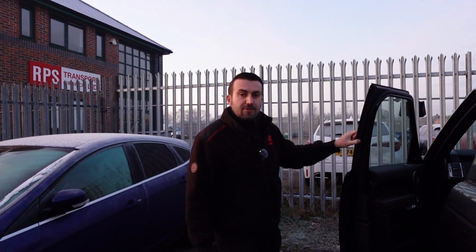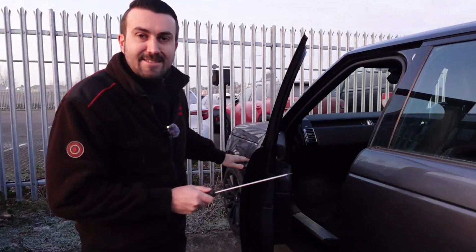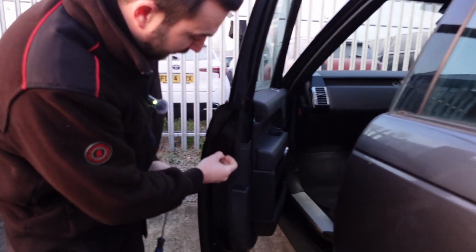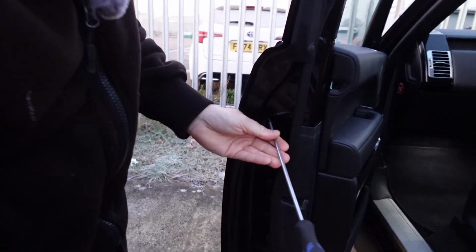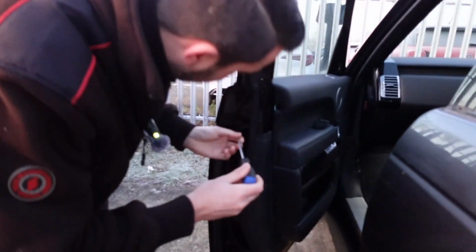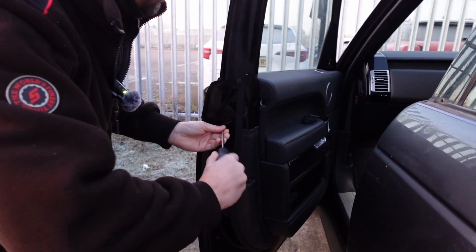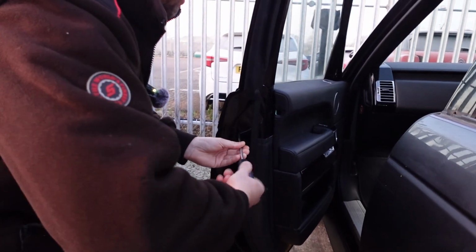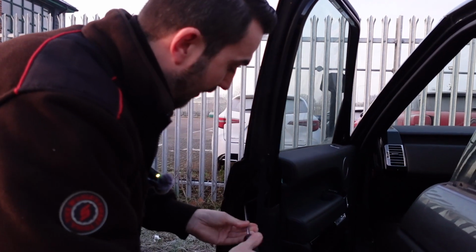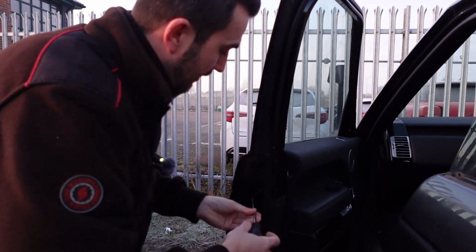So we just got to the body shop. Just going to whip the door handles off. This is probably the easiest job to do on the Range Rover. Literally, there's a little bung in there, which you just whip out. There's a 25 Torx in there. So you just got to get in there and get the angle of the dangle. Can you find the hole? There we go. And we just want to unscrew that all the way. The bolt won't fall out because it can't fall out, because that would be a nightmare, otherwise it's going to go inside the door.